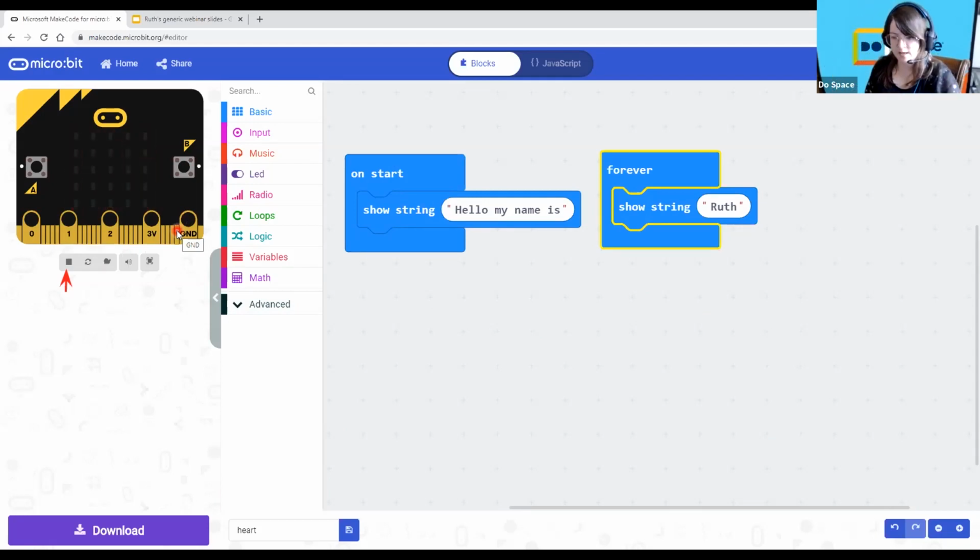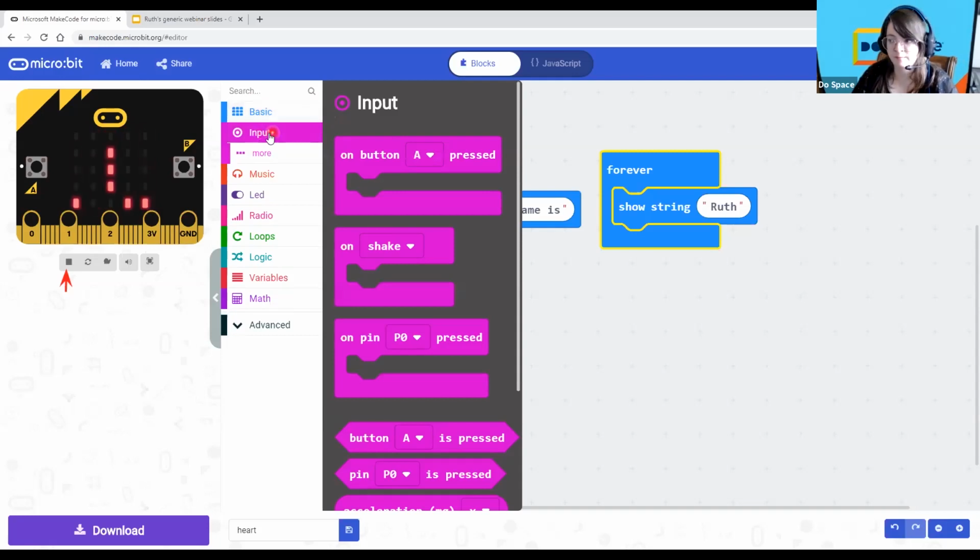Input is whatever you put into the machine. It is information and data. Output is things it's showing to you. So the text on the screen or on the microbit, that's output because it's giving you feedback of what you told it to do. Input is saying, hey, pressing the button, do something. So when you want to do things where you modify the microbit, you can go to input.